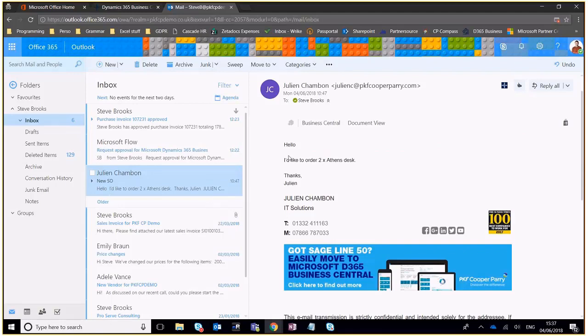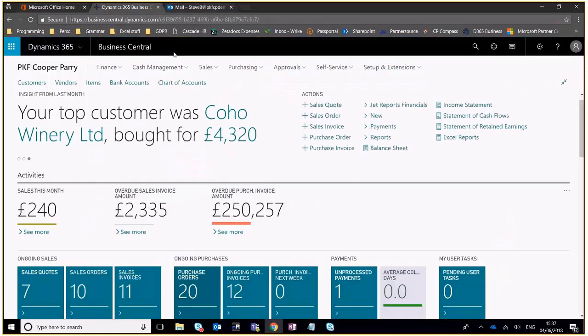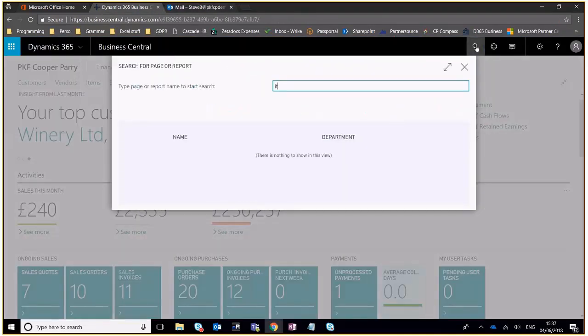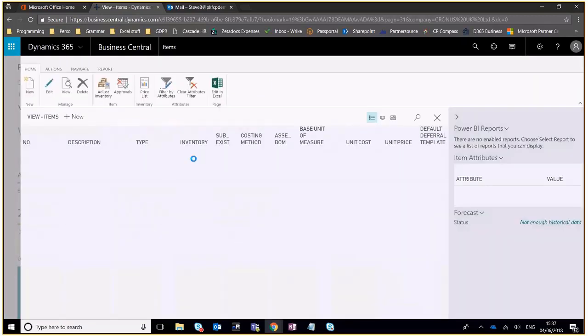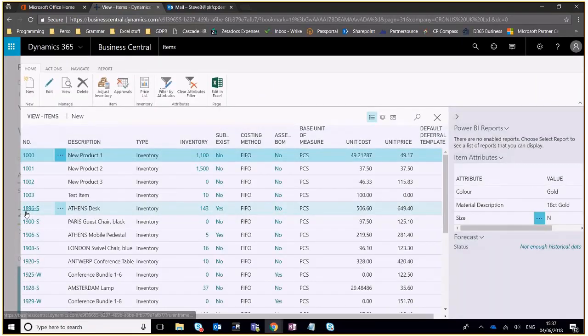Now, I am set up as a contact within the customer Cooper Parry within Business Central. And you will see that the Athens desk is an item within this company. There it is. Item number 1896-S is an Athens desk.